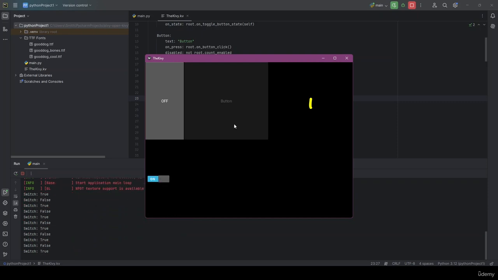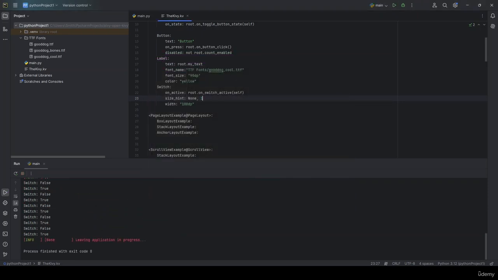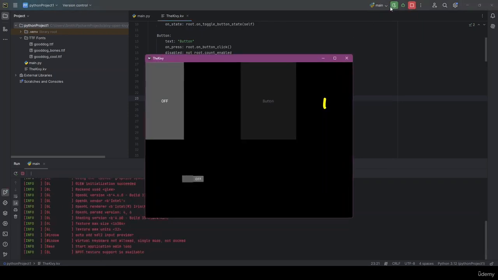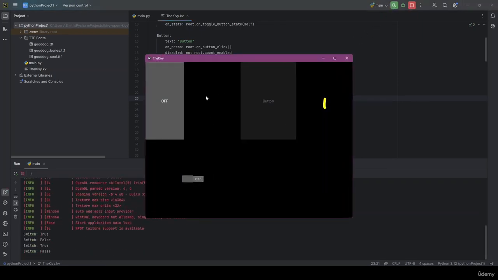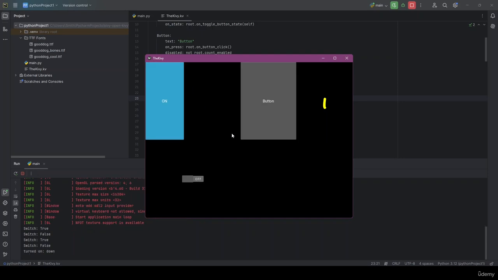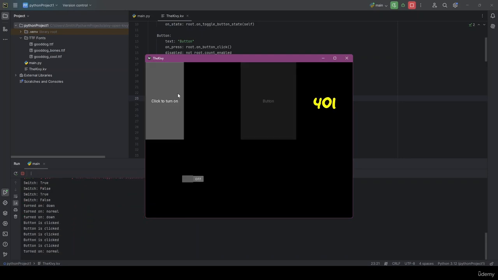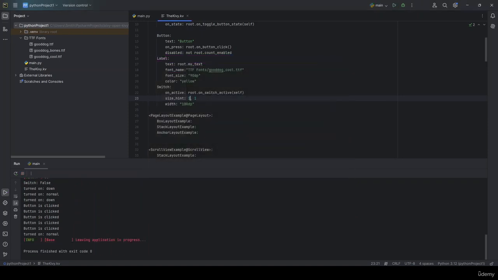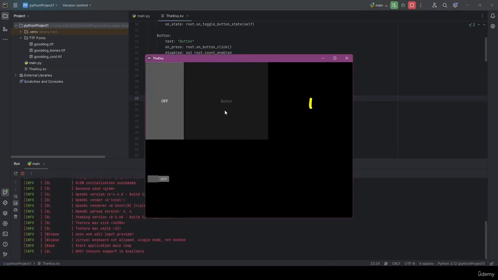So this is how it should look like. But as the switch is of a specific variable, it's not going to work. So if I put the none value into 1, and if I play this out, this is how it should look like. So you can see it has created a bit of space over here. Okay, so we can turn it on, off, and on anytime we want. And to fix this, what you basically have to do is make sure that you put in none. And now if you play it, you'll basically see both of them will be fixed.